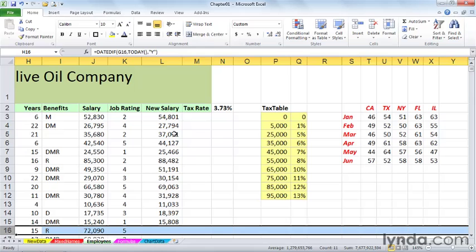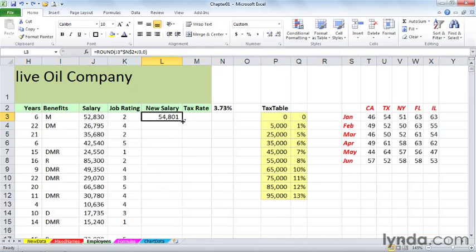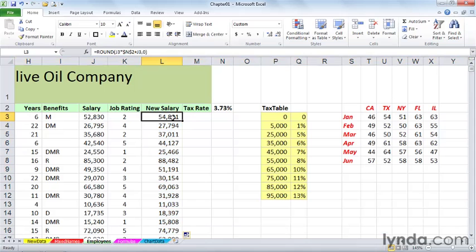But there's no question this can be a huge, huge time saver here. Again, double-click the lower right-hand corner. Now I'm doing this with formulas, but it could just as easily be done with text or with values.